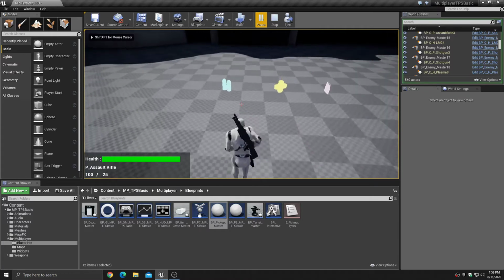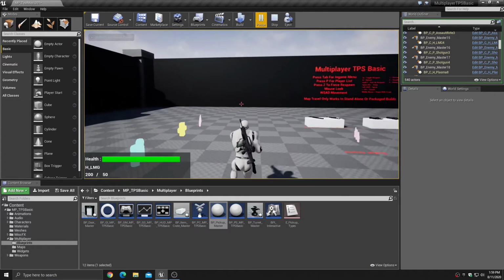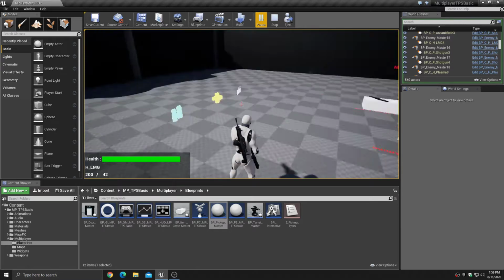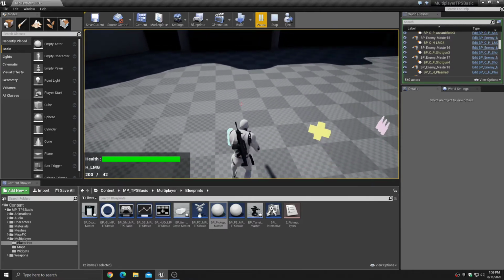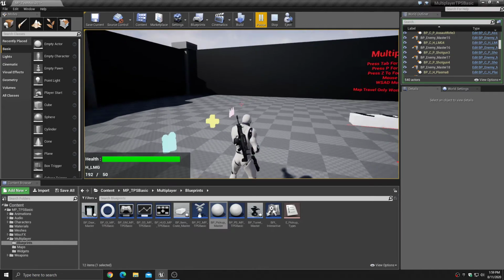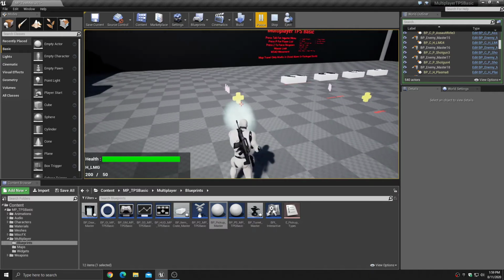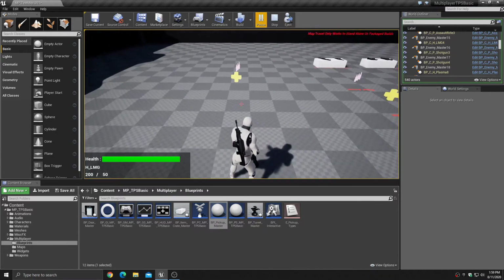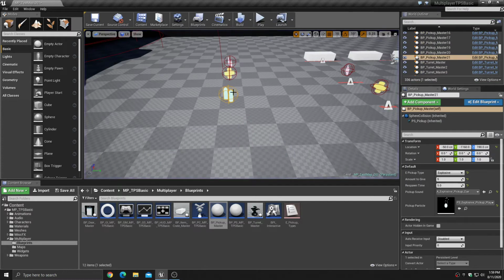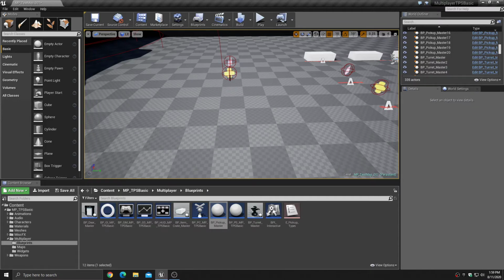Pretty similar to what we did here. So this is an explosive gun. So if I shoot up some ammo, it won't give it to you in your clip, right? It gives it in your max ammo. So if we do a reload, it'll top the clip back off, and now it'll actually give us the bullets, and then it'll come back after that duration that we set. Pretty easy stuff, okay? So that is covering the pickup. So I'm going to go ahead and delete these out of the level here.